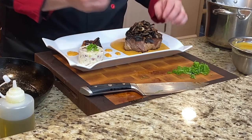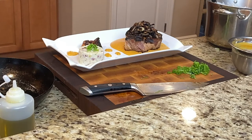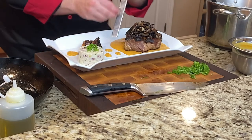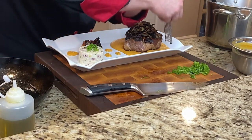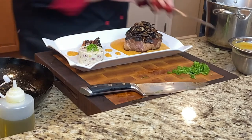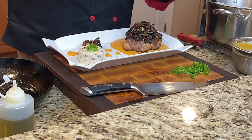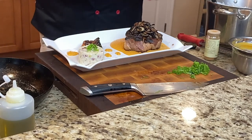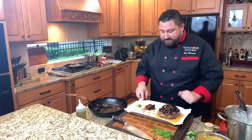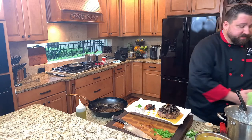Okay. Great. You know what I'm going to do also? I'm going to take the nutmeg and just very gently sprinkle it onto the puree here like this. Just like that. And then we'll take the cinnamon and go. There we go. We're done. We have double cut pork with caramelized onions, with a peach puree, with garlic smashed potatoes, and some peaches on the side.